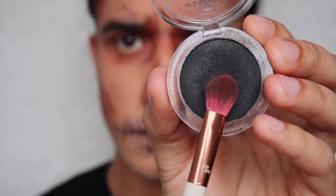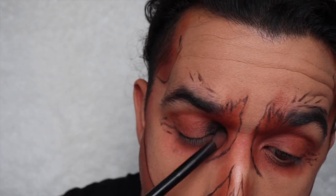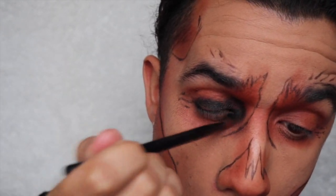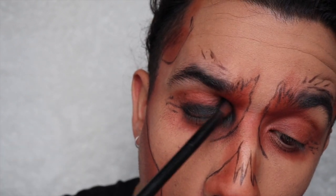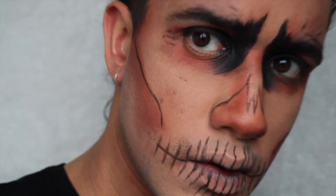Now the fun part starts, using the black eyeshadow. I'm going again in the corners of my eyes. It's going to be the easiest part to shade, just because we can really get deep in the creases. Again, I'm sticking down to the bottom of my eyelid. I'm just doing gentle shades, and I'm obviously packing a lot to make it look a lot darker. I'm going to stick in between the lines that I've created with a black pen, so that we can work from there. I've done the other side as well and just did a lot of shading.